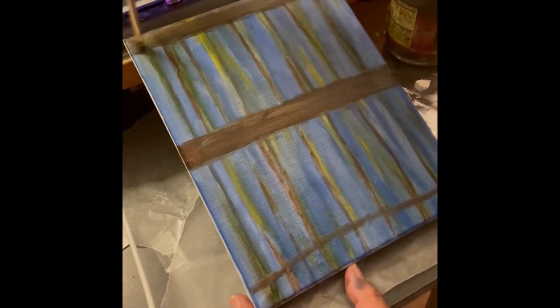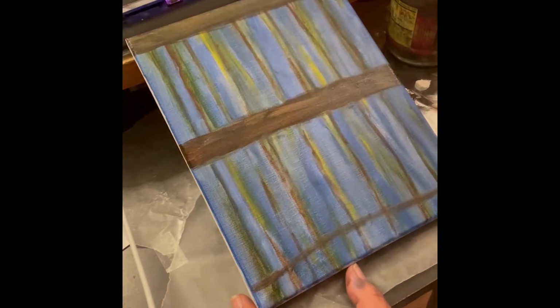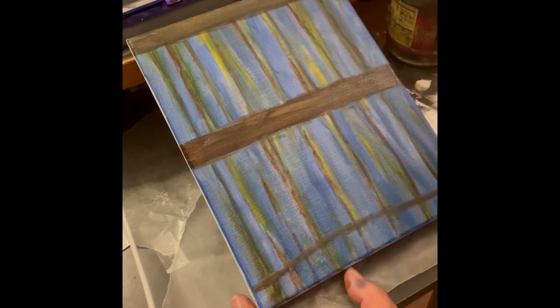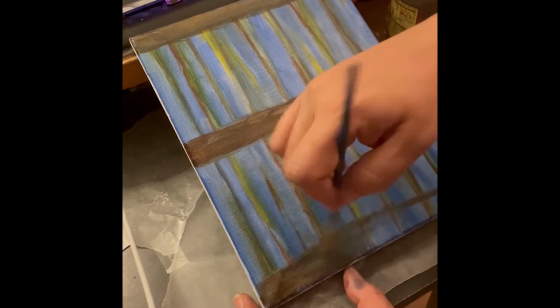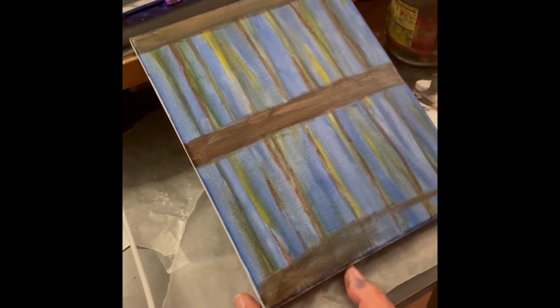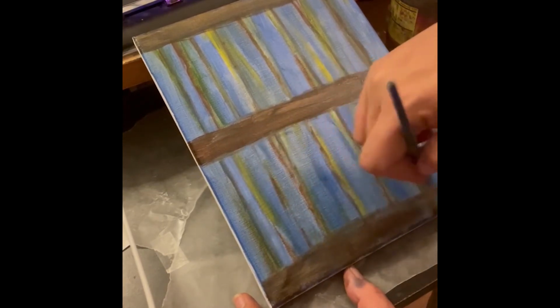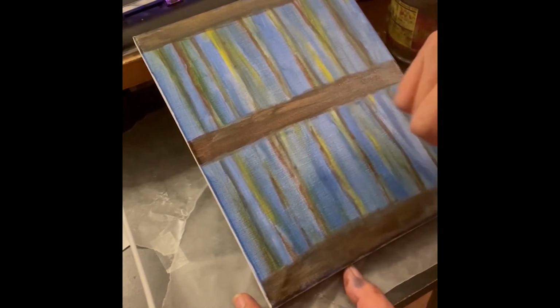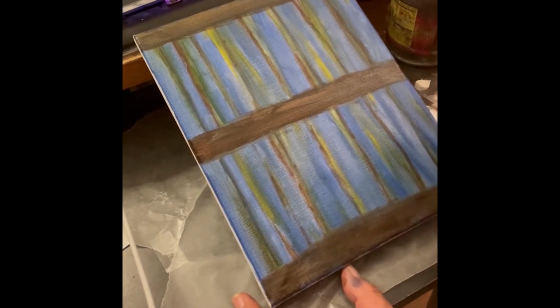You need to remember there has to be a shadow somewhere. Unless the light's shining directly on it, lighting everything up, there's got to be some kind of shadow. Now, I'm not going to lie, I'm going to admit that shadows are not my strongest point. Some people are really good at faces, some people are really good at animals. I am good at a lot of things, but I tend to falter a bit when it comes to shadows.